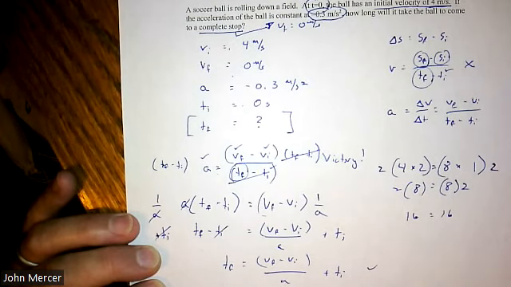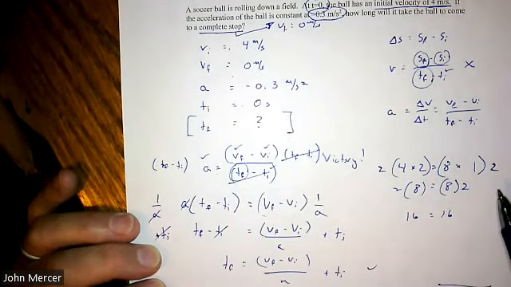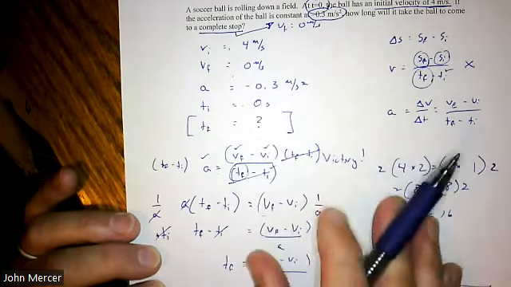I've got another video on showing how to do unit analysis so that you can see where that seconds comes from. But maybe you can jump ahead and even try to figure out how you take this numerator and denominator and end up with seconds instead of meters per second or meters per second squared. And so that's my final answer. It would take 13.3 seconds to come to a stop if we start at 4 meters per second. All right, so not bad.